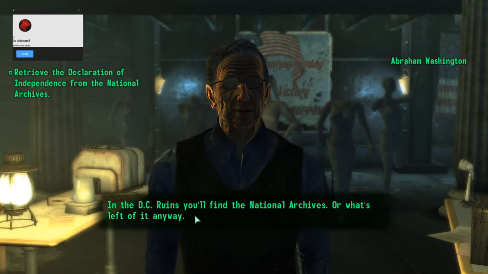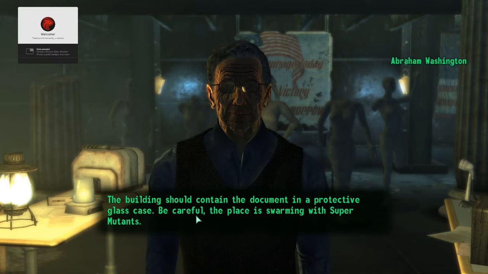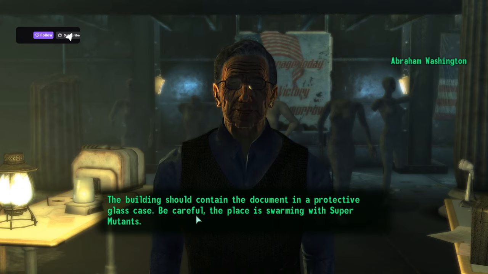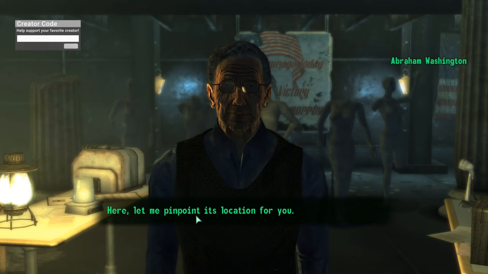In the DC ruins, you'll find the National Archives, or what's left of it anyway. The building contains the document in a protective glass case. Be careful. The place is swarming with super mutants. Hey, that's no problem for me. Let me pinpoint its location for you.